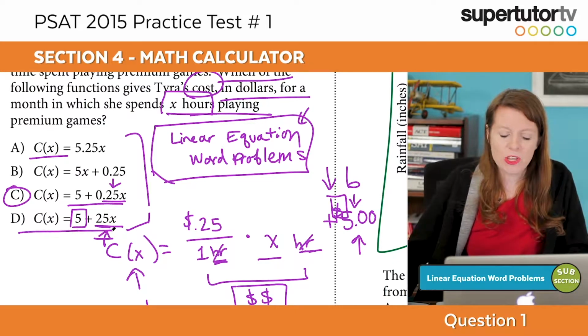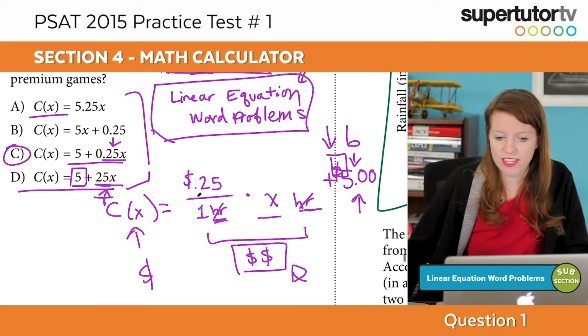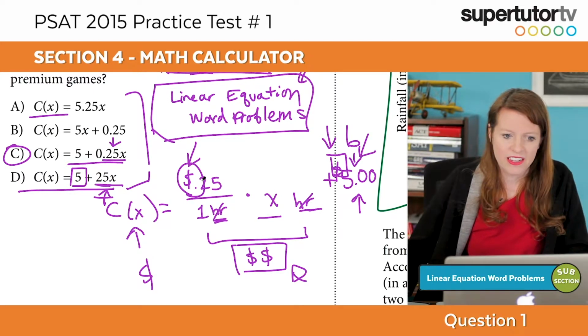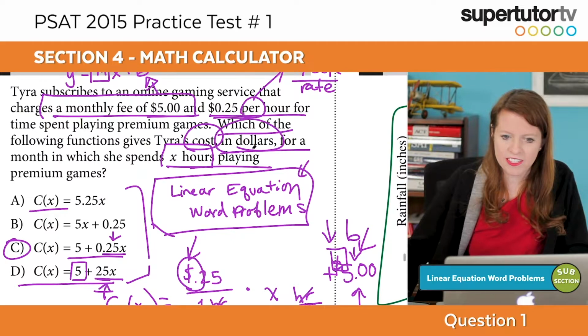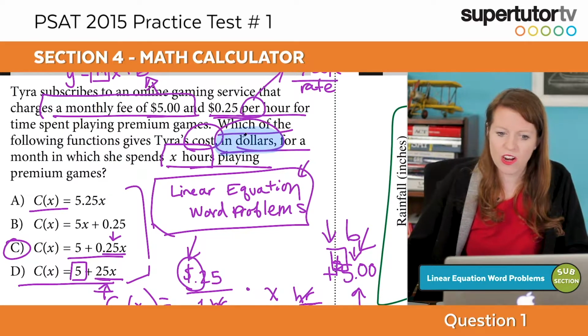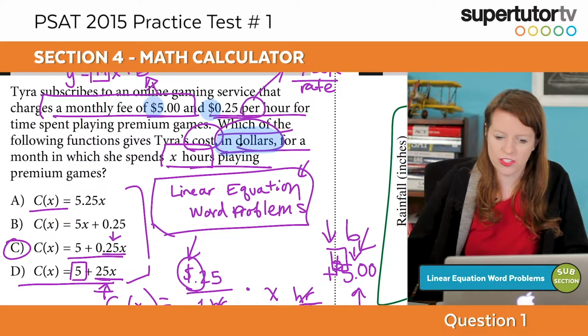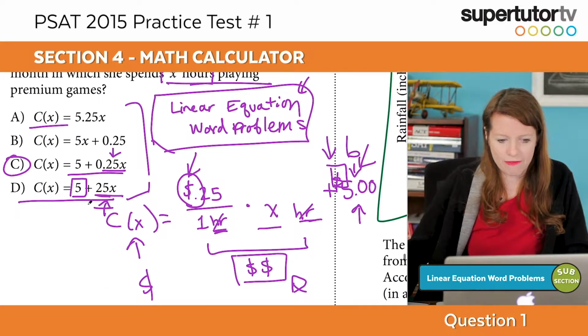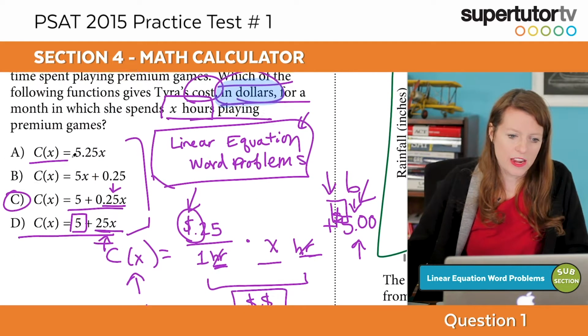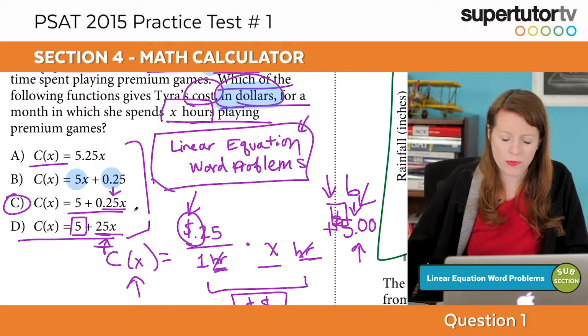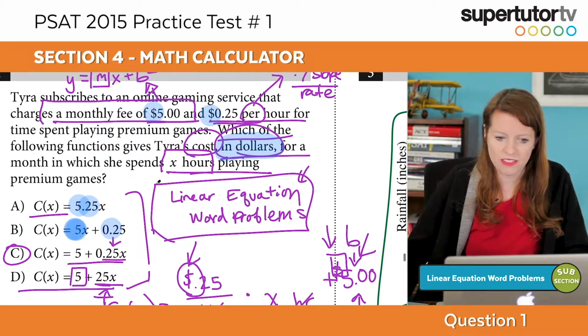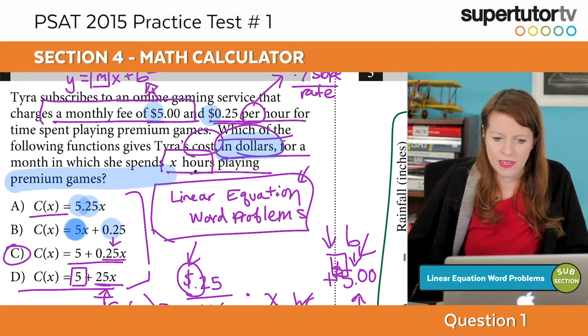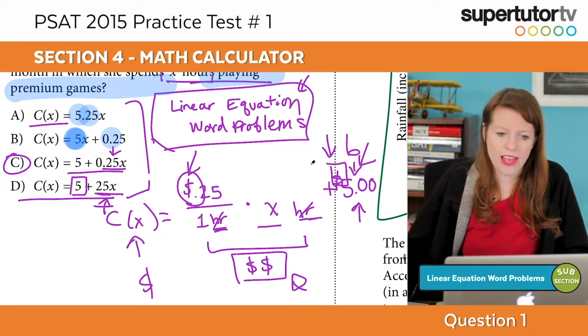If you picked D, you made the mistake of just using 25 as 25 cents and not thinking about the fact that this needs to be in dollars. If this is in dollars, and this is in dollars, do you see over here it says in dollars? We need all of those things to match. Dollars, dollars, dollars. You may have not seen that. Here we've mixed up where to put the 5 and where to put the 0.25. This is our fixed amount, not our rate, so it doesn't go there. And we can't just add together the 5 and the 0.25. That's just not going to happen. And there you go, that's how we set this up. Hopefully that helps you guys out.